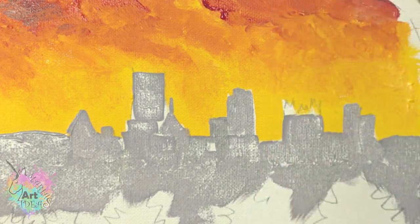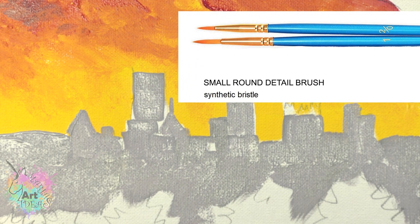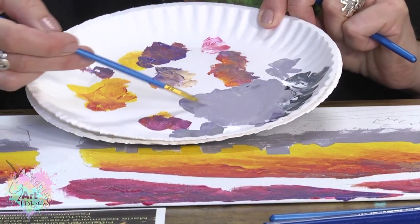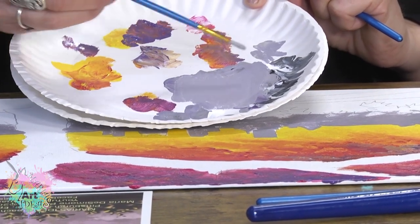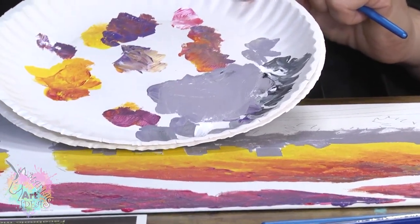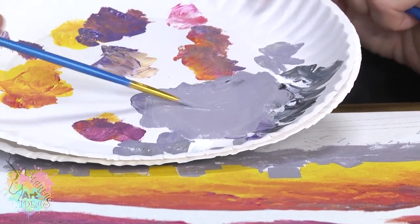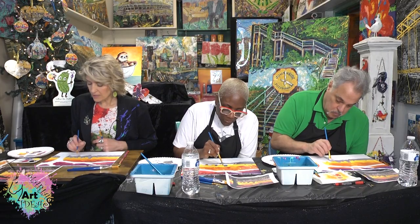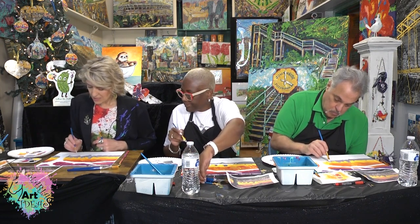And then I have a very small round liner brush or detail brush. And whenever you add paint to this brush, you always want to hold the brush in this direction so that it does not mess the bristles up either. And I twist it a little, add a little bit of water to keep this flowing nice. I'm twisting the brush in my fingers to create that nice little point because I need that point to do the little PPG building, right? Looks like a little glass castle.